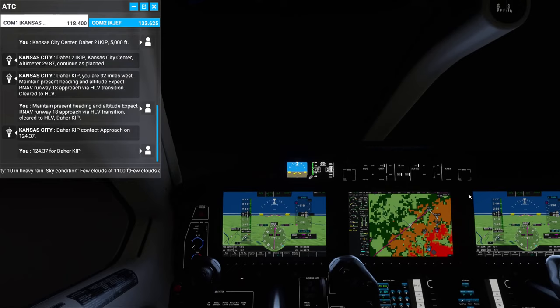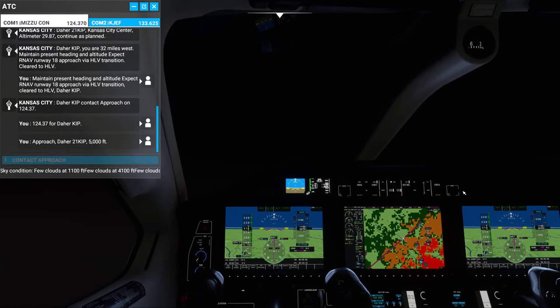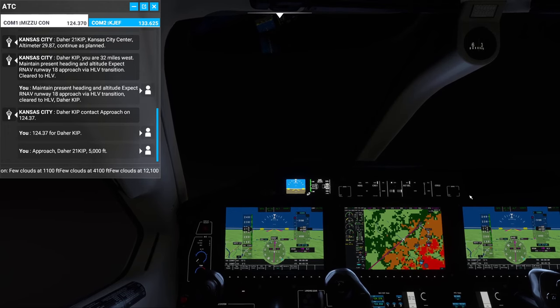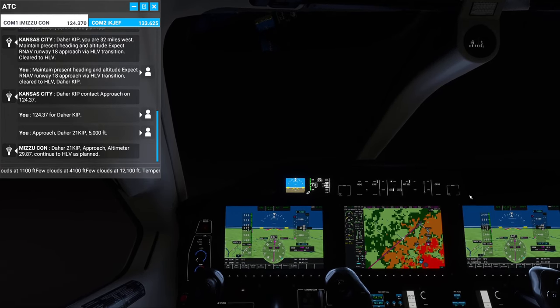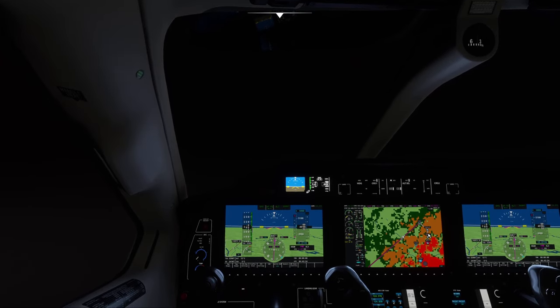All right, switching us over to approach. Approach day or 2-1 kilo, India Papa, 5,000 feet. Day or 2-1 kilo, India Papa, approach altimeter 29.87. 2987 we have in. Continue as planned.